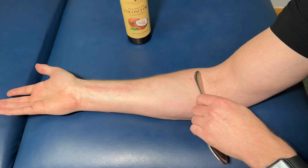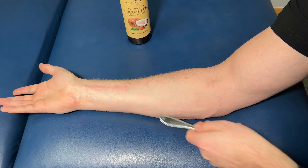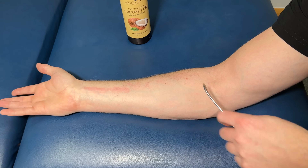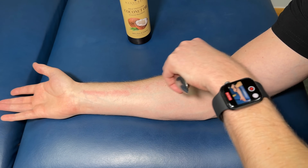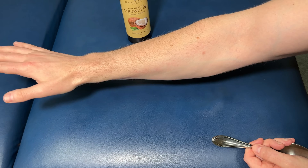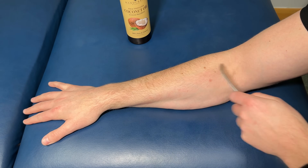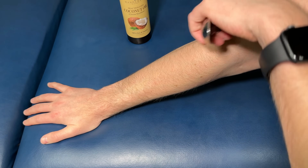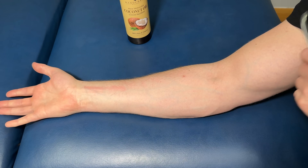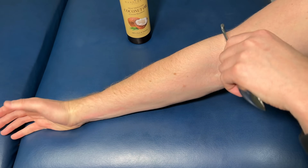Do this from the wrist going all the way up to the elbow, targeting any spot that needs it just a little bit more. You can target a little bit more on the inside of the elbow if you have medial epicondylitis or golfer's elbow, and likewise on the outside of the elbow if you have lateral epicondylitis or tennis elbow. From there, switch to the other side — put your palm side down and repeat on the other side of the forearm, going from the wrist all the way up to the elbow. I also like to go over the bicep above the elbow and then on the back side of the arm hitting the tricep. All of this is linked to the elbow, so don't skip any spot.